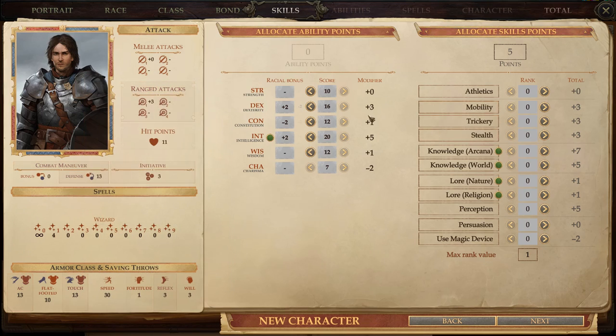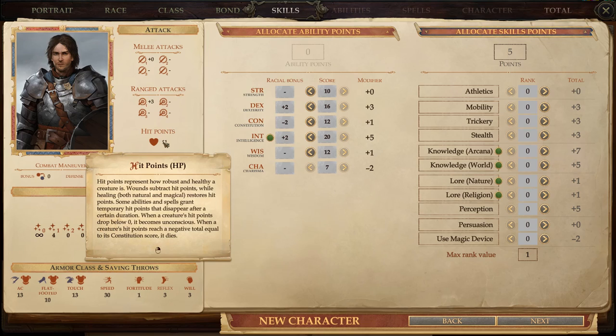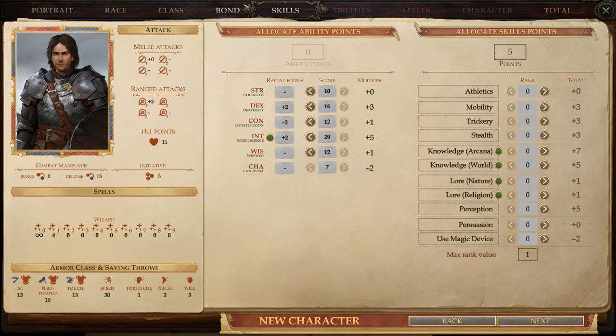But we've got 16 dexterity, which is good. 12 con is not so great, but it is what it is. We start out with 11 hit points still, which is pretty nice, considering we have a 6-sided die. But that's because of our chicken. Our chicken is giving us a lot of health. We'd have 8 otherwise. Our AC is okay. We can boost that with a spell like Mage Armor, which is fine.